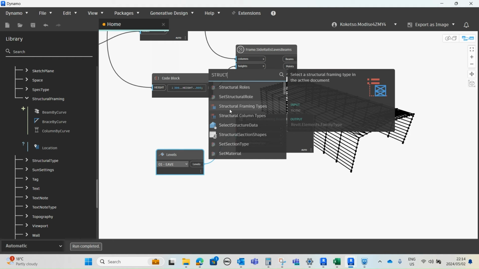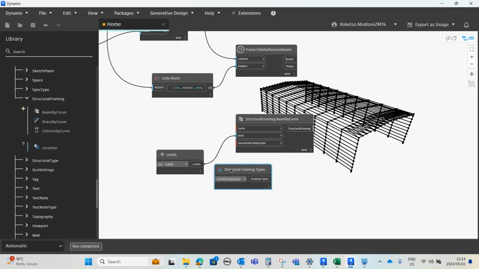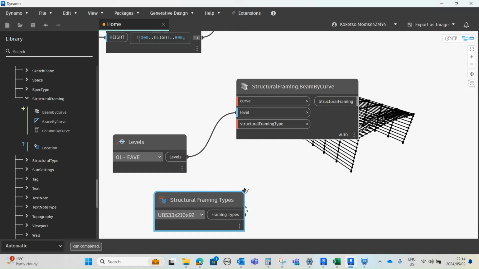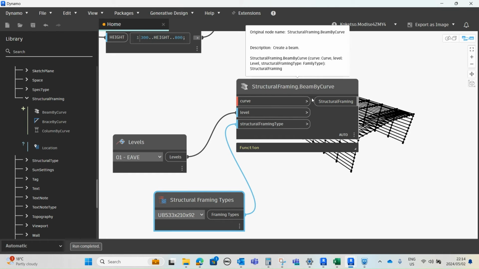So we have this option of structural framing type, and then you're gonna load it in, and then you're gonna change this to the beam that we generated, which is 533 by 210 by 92. And then you're gonna connect it to structural framing type on structural framing beam by curve.